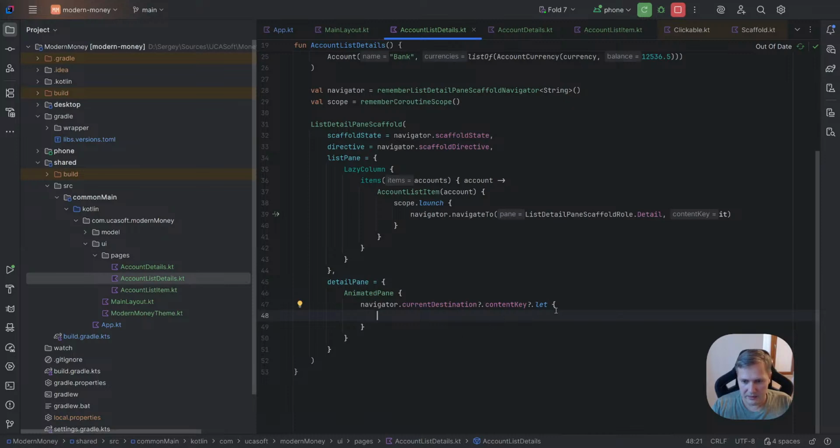And here we have key, and right now we can call account details and find accounts dot first and provide here name it dot name equal it, yeah, because what it should not be account.